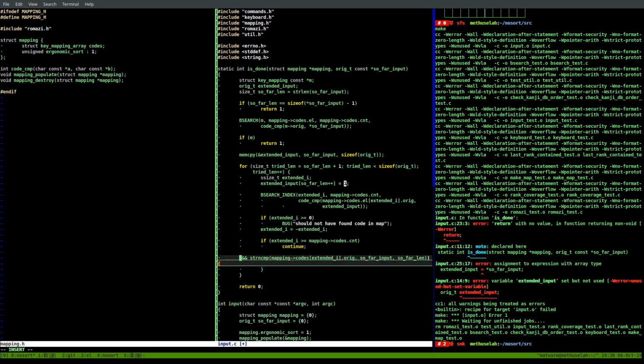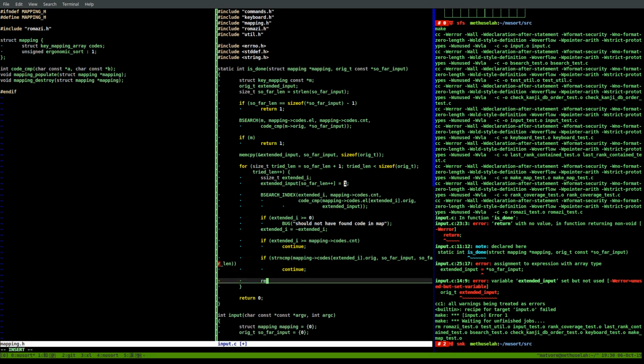Okay. Now if not strcmp, maybe to make this more consistent, so far len. So we will use continue here as well. Then down here we use return 1. All right.